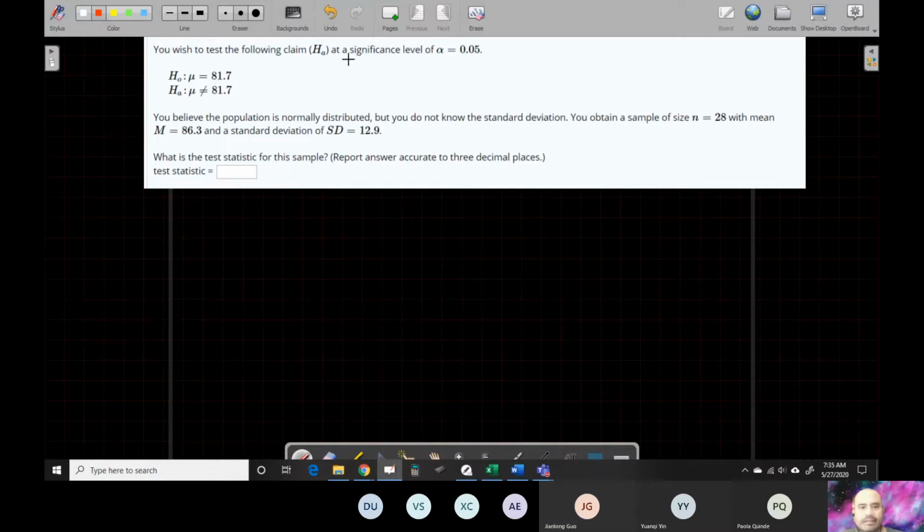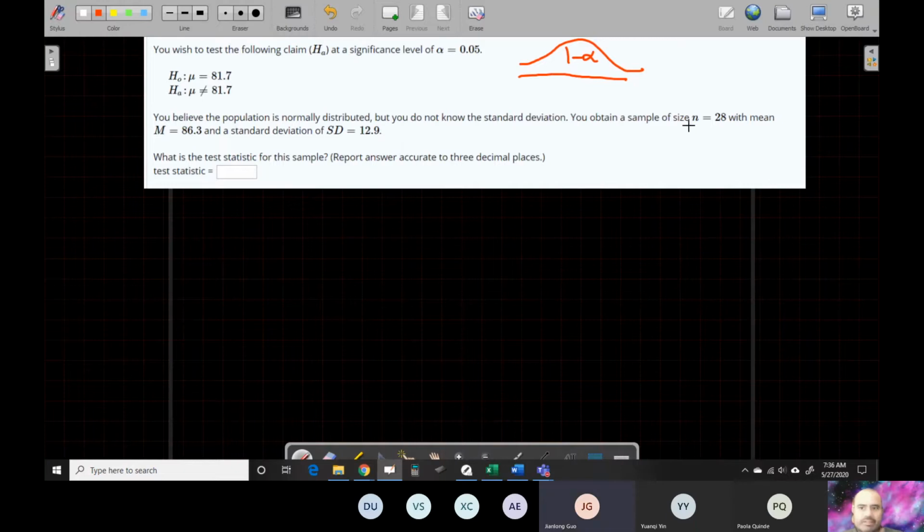Okay, so let's continue with that. A significant level of 0.06. So this is basically the level of, if we do this, right? This number is 1 minus alpha, the one that goes in the middle, and then you have to determine what kind of test it is, which we will do in a moment. You believe that the population is normally distributed, so that's great. You do not have the standard deviation. In other words, you don't have the standard deviation of the population. That's what it says here, population.